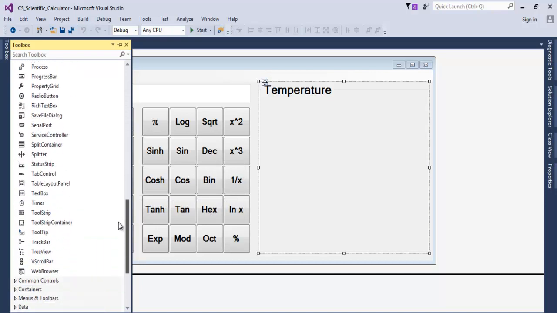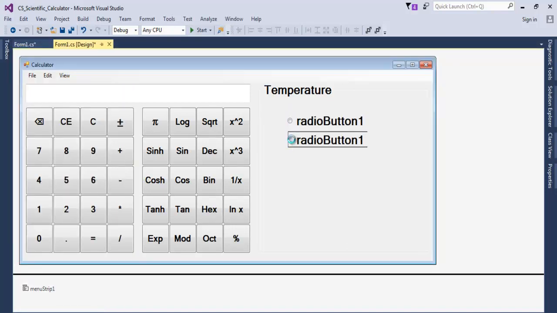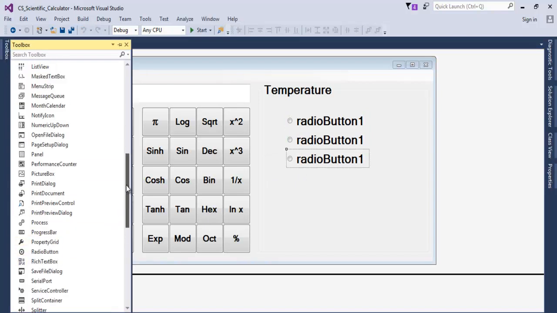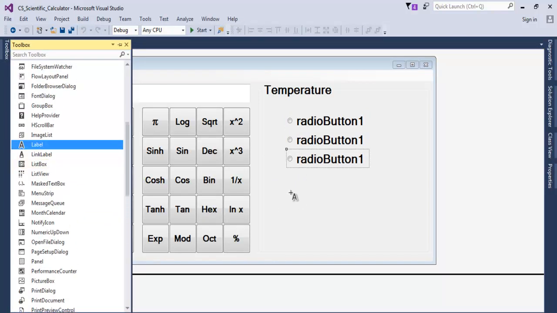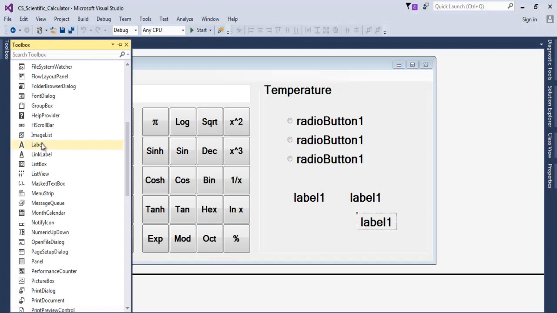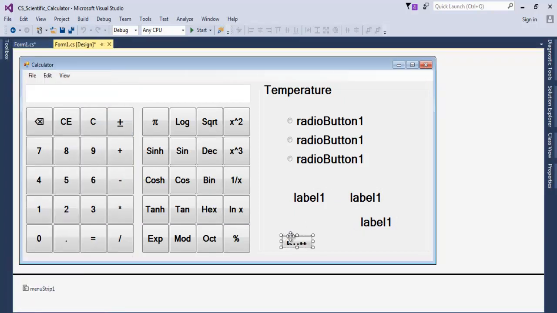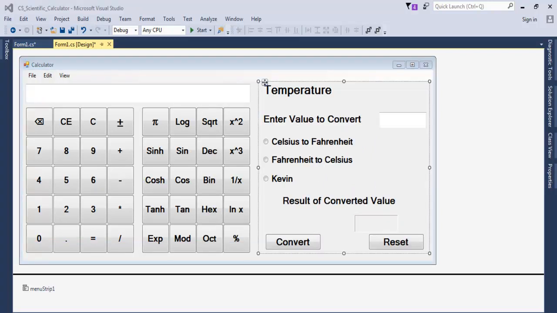I'm going to need a radio button. I need 3 of those, 1, 2, 3. We also need a list box. We need 3 of those as well, and 2 buttons, 1 and 2. So let's just speed up the design of this interface.